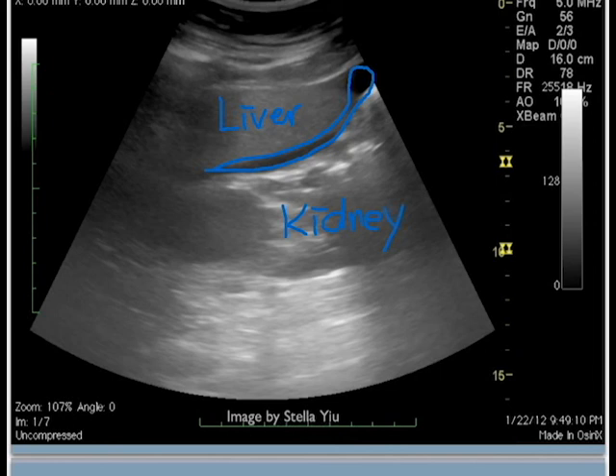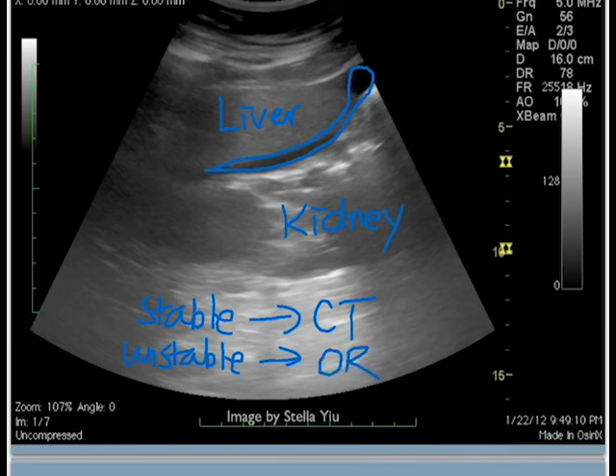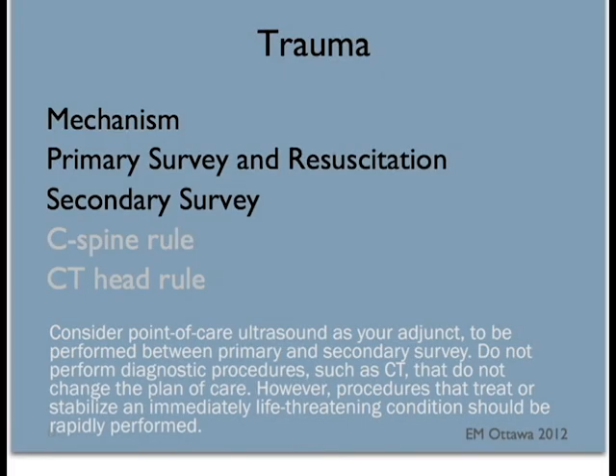In the context of his injury, the patient likely had an injury that bled into his abdominal cavity. What should we do with the patient? If the patient is stable — that is, if his vitals are normal — we have time to bring him to the CT scanner to characterize the injury further. If the patient is unstable despite resuscitation with fluid and blood, we will want to involve the surgeons early to bring him directly into the operating room. This concludes our discussion of the primary and secondary survey in a trauma patient. Please refer to the other video on clinical decision rules for CT head and C-spine imaging.